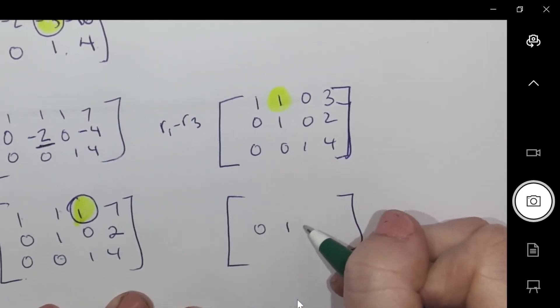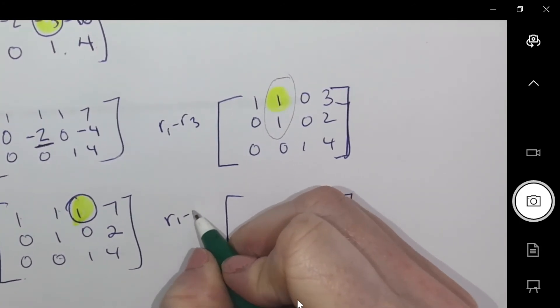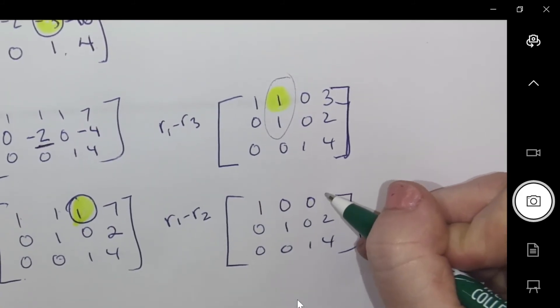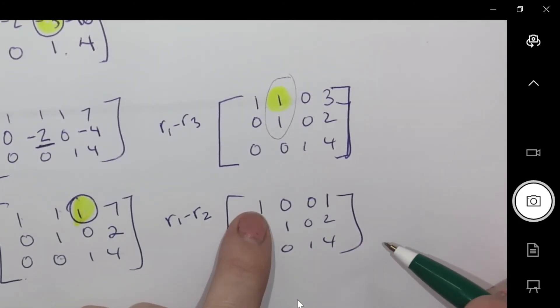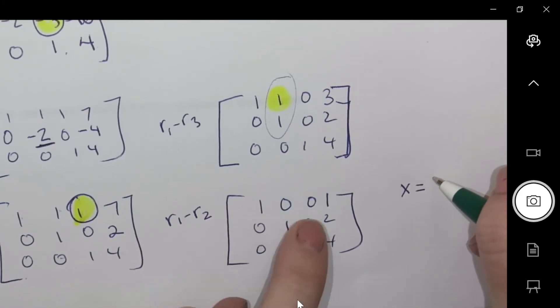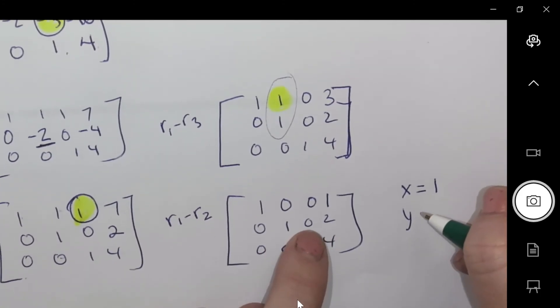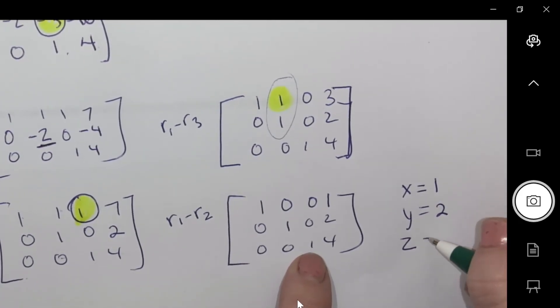So I'm going to rewrite. And then I'm going to do that subtracted. So row one minus row two makes one, zero, zero, one. And then my conclusion is one X equals one. This is no X, one Y, no Zs, equals two. And this is Z equals four. All right.